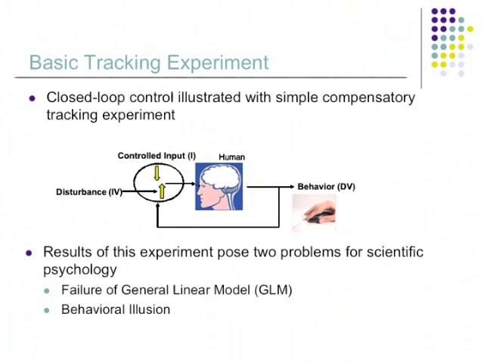The subject's task is to keep that lower line aligned with the target by moving the mouse, and people can do that after a little practice quite well. What's amazing about this little tracking task is that it illustrates the failure of what I call the general linear model, which, if you're a research psychologist, is the basis of all experimental research in psychology — the basis of all the statistical tests. It's the model that assumes the dependent variable in behavior is ultimately caused by variations in the independent variable. This little tracking experiment shows that model is wrong, at least when you're looking at a closed loop system like this.